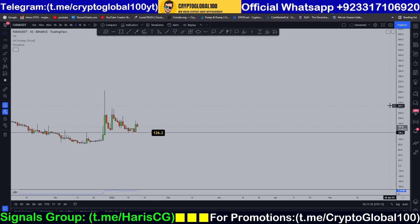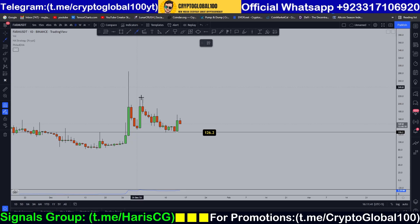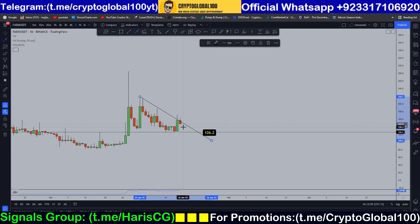Looking at this candle, we're around the 126 level. Comparing both the Binance and Gate.io charts to get a general perspective: we have a clear downward movement going on. There was basically a pump, then a pullback, then another test to the upside, a double rejection, and then price started moving downward with lower highs. This could be the point where we see the breakout, and the confluence level I'm identifying is 142.